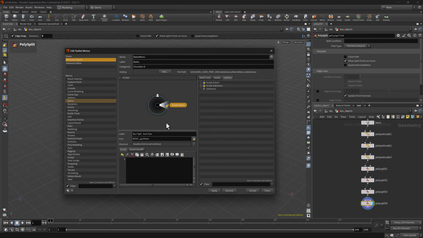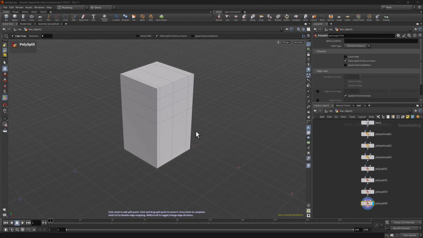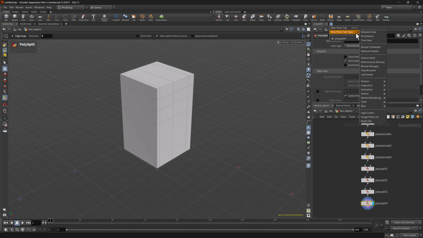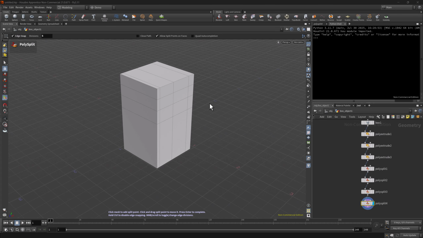For example, I will drag a script action. Now we can write some Python code in here. I'll just write print with some string between parentheses. I will click apply and accept. Bring up the Python shell so that we can see the string that we want to print out. Okay, so now if I press C again, I can do some modeling operations. Maybe I have some script, so I can go into that submenu and I can run that script, for example.